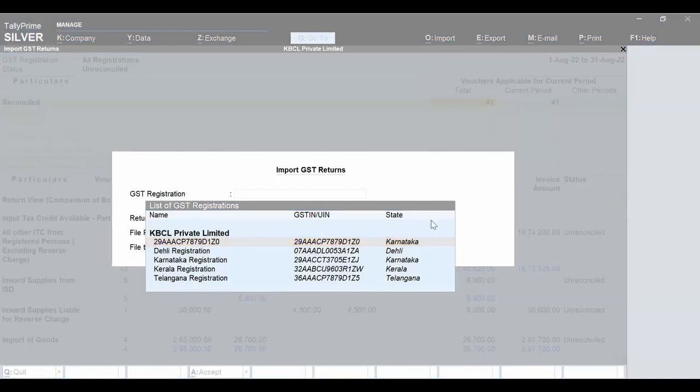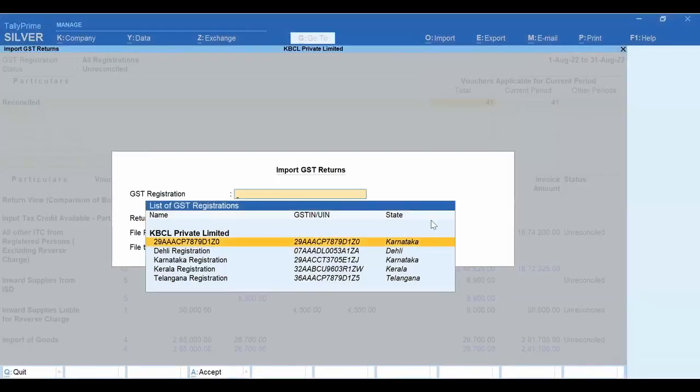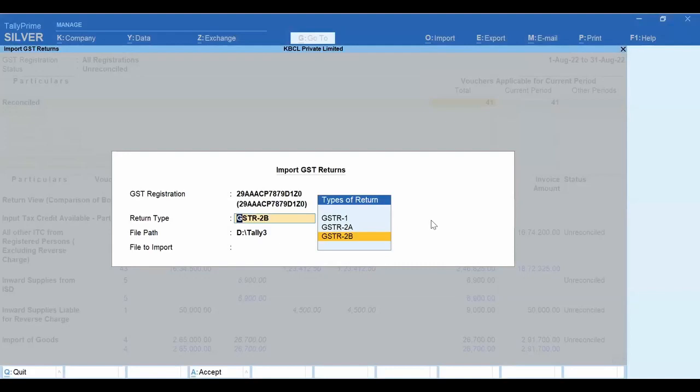When I select GST returns, it asks for the return type. Even for GSTR 1 JSON, I can download the JSON and match it with my books of accounts. Please try this. I am not going to do it here, but you please try this. Okay, GSTR 2B.